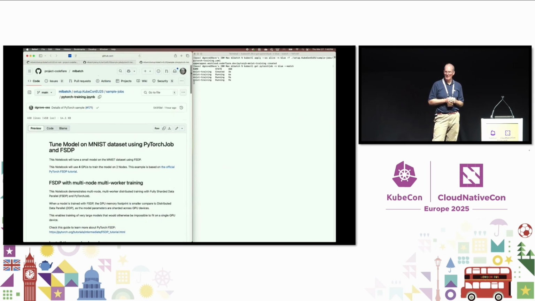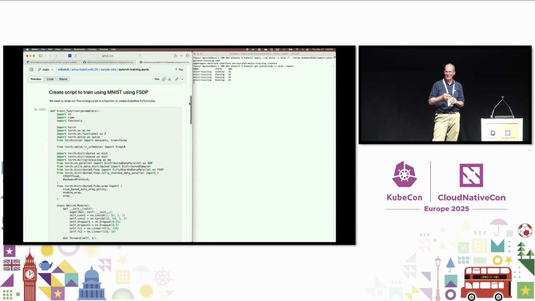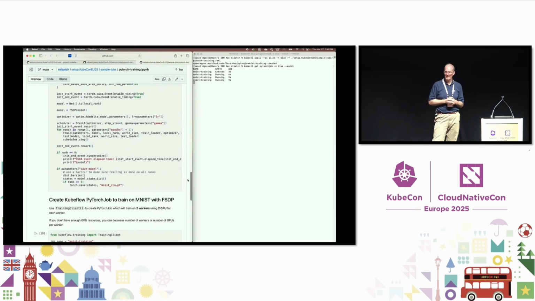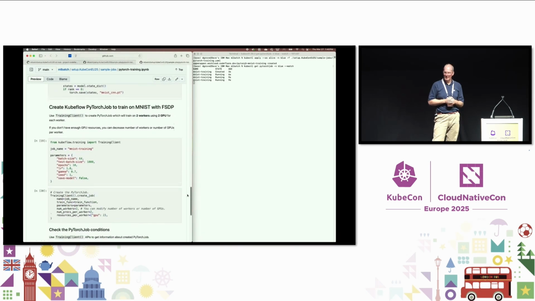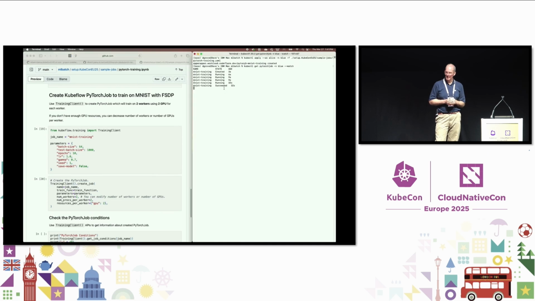But we created this YAML using a Kubeflow trainer notebook. We used a Python notebook to take some fairly standard Python training code, and then we used the training client to go off and create that YAML for us. We then grabbed it and used a tool from MLBatch to inject it inside of an app wrapper for you. All of this is available. And the job has actually finished now.